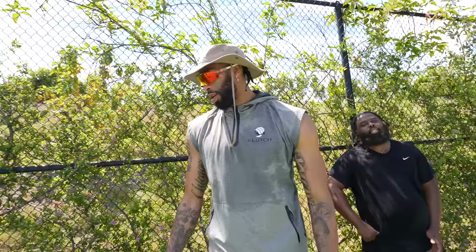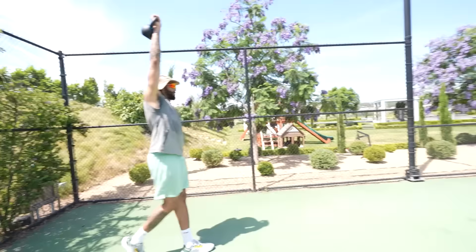It's called a cross carry. Cross carry. Yeah, so one is down, shoulder is packed back, one's locked. High as you can, rock solid shoulder.